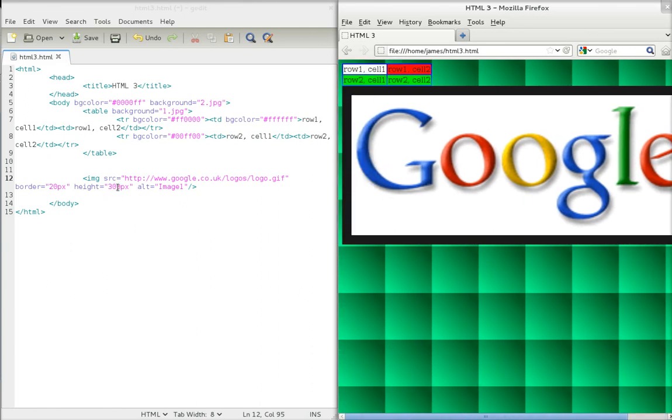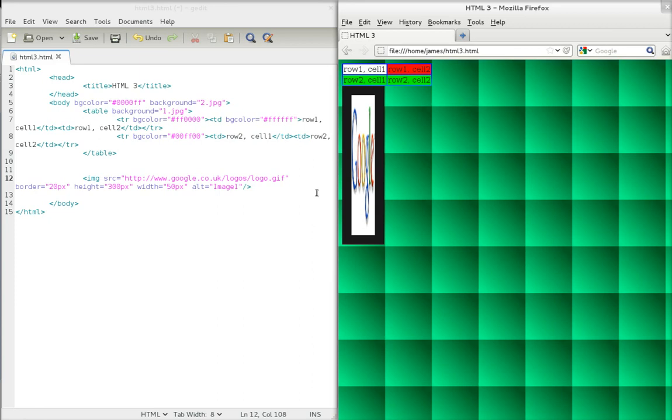But if people want to manipulate that further themselves, they can declare both the width and the height. But be careful with this, because if you take an image too far out of the ratio, it can become distorted, difficult to read, lose clarity and contrast. So we're going to give it a stupidly short width, because as you can see, the Google logo has a higher width than height, so we're going to swap that round just to show how much an image can change.